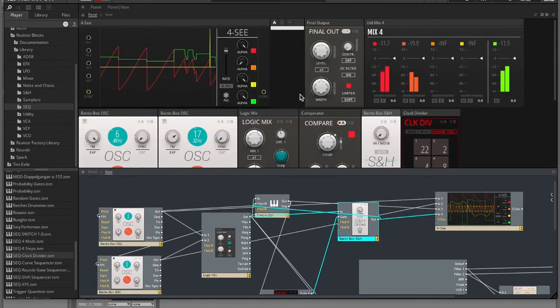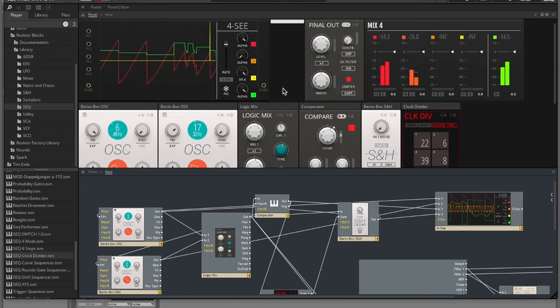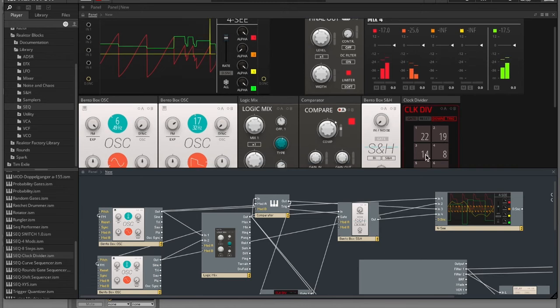Okay? And now, for instance, if on the 2 I put here 6, see how it is affecting the left side, and so this is going to ping the first channel every 19 and every 14.